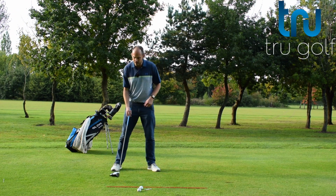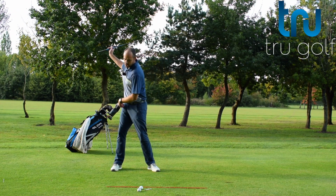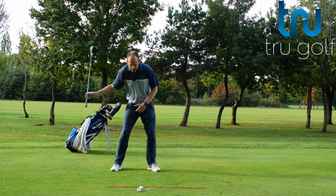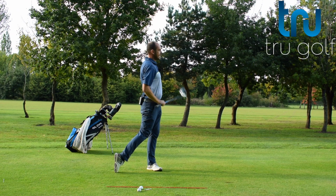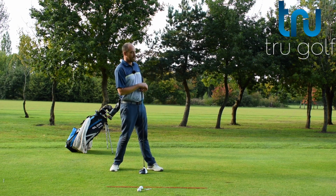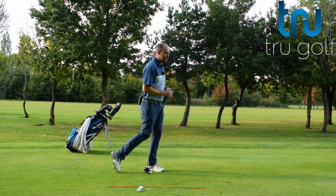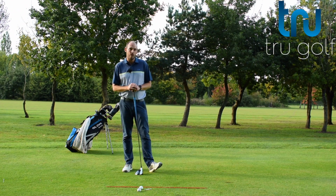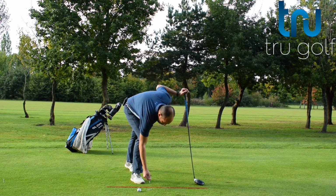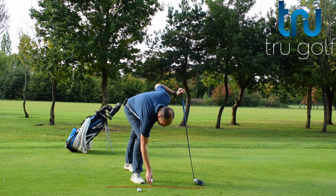So we want to maximize our distance, and that means shifting our pressure into my trail side, furthest away from the target on the backswing, but actually shifting my pressure into my lead side. And I sometimes get players in this position, tilting back away from the target. The pressure hasn't fully gone into their lead side, losing out on some potential speed and distance. So this is a range drill, but I get some people who hit the ball better this way.